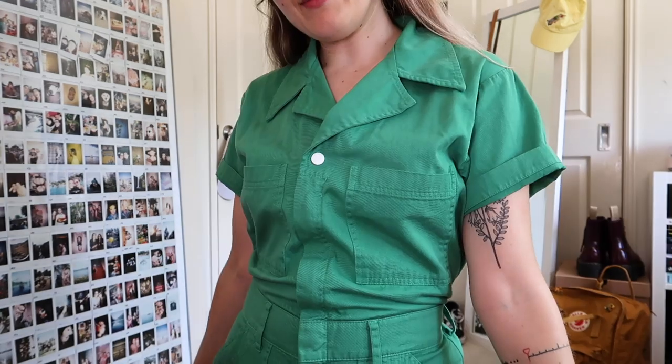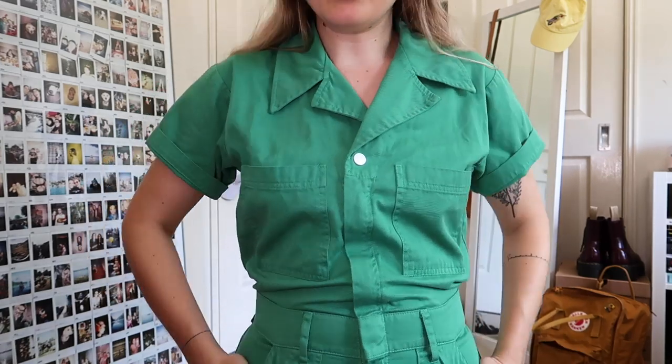So as I said at the start of the video, you could only buy one jumpsuit. There were a few there that I wanted, but I had my eye on this one for so long that I just had to get this one. They were $75, which is still a lot of money, but over half the price than you'd pay for a normal jumpsuit from Big Bud. So I'm so in love with it.